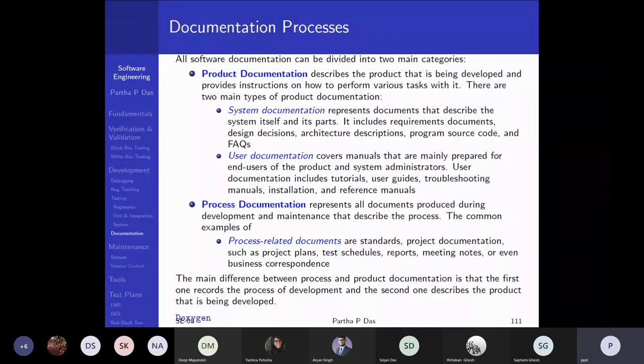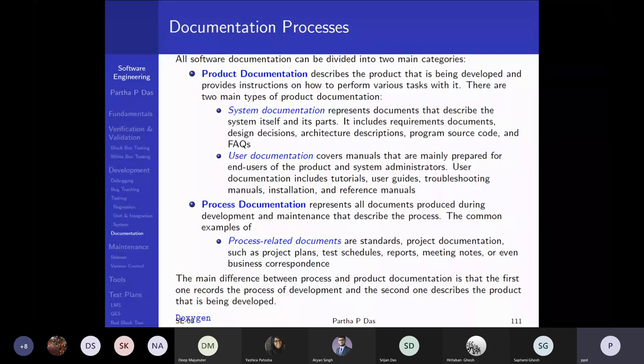You are using certain library, for example, the C++ standard library. You go to the library site and find out how to use a vector, how to insert an element into a vector, how to remove an element from a vector, and so on. So the documentation provided there is telling you how to use that.